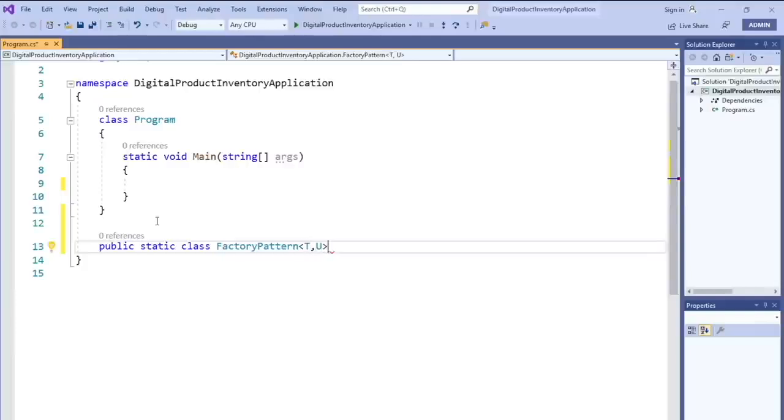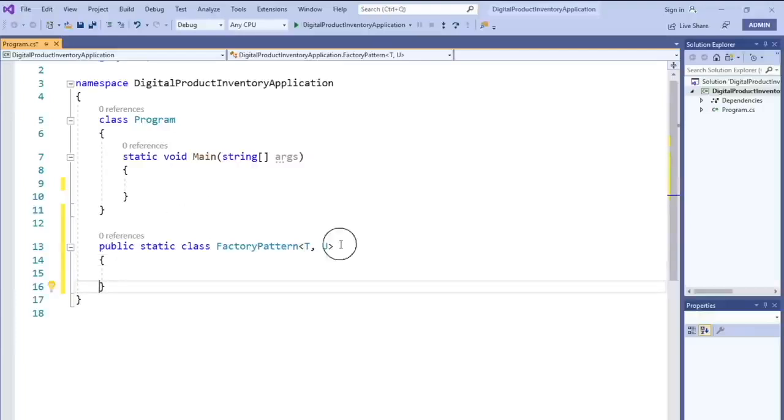So let's include the constraints for the type T parameter in our definition of the Factory Pattern class. As we know from our previous tutorials, constraints enforce compile time rules on our type parameters.